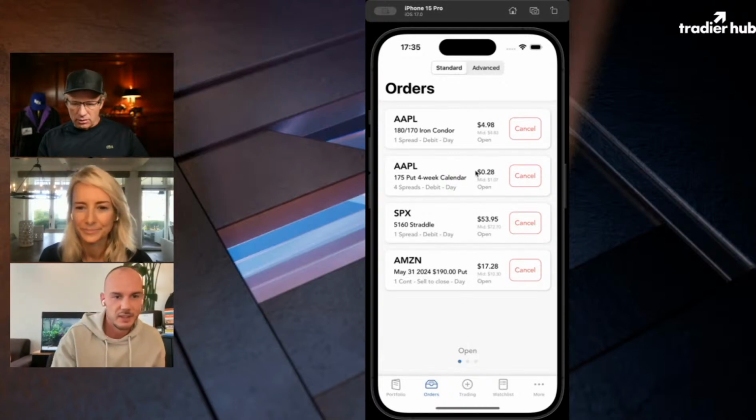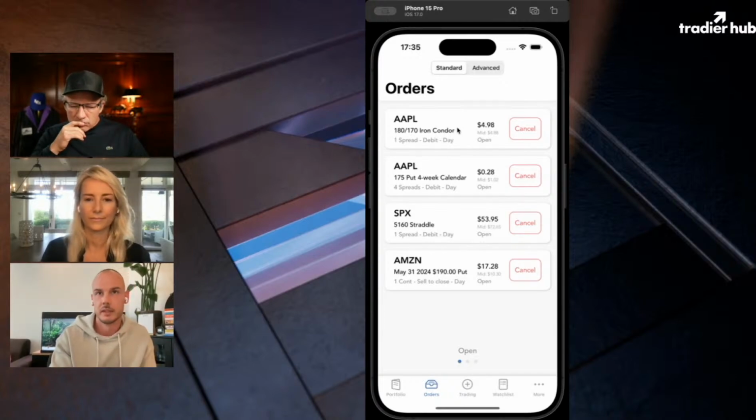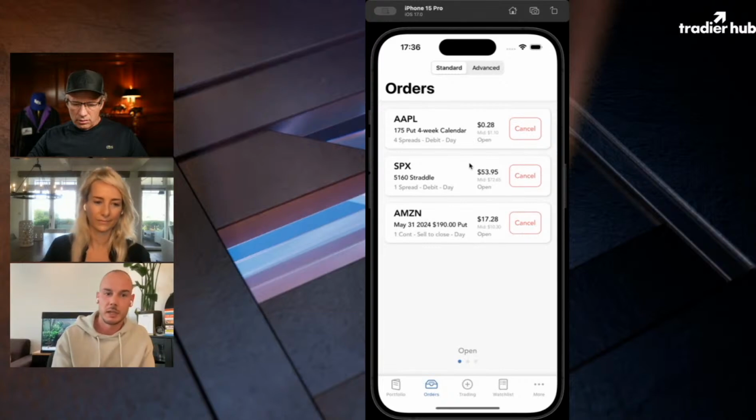Yeah. Okay. One of the nice things, like I mentioned, if you put in an order, the title will be shown on the order, right? So you will know it is the iron condor that you're trading. Then we have a cancel button. You can quickly cancel the order. And then another thing I really like is the mid. Every 3 seconds, this screen is updated and it will show you the most current mid price of that spread. So instead of opening the order, checking the spread, you can just see quickly if your price is close to that.